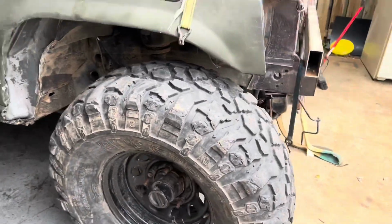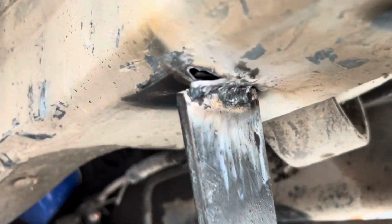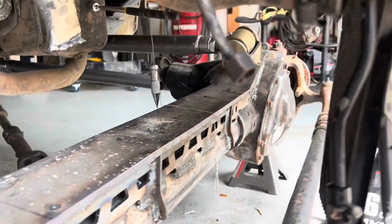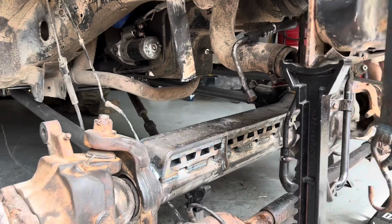How far in you want to go? Oh! We can probably roll it from there. Apparently it wasn't too bad of a weld because it ripped the frame before it broke the weld, but we're getting it all centered up. Ought to be good to go here in about 10 minutes.